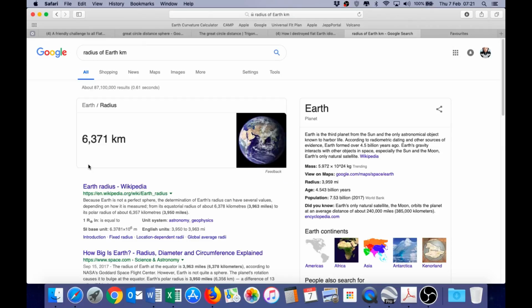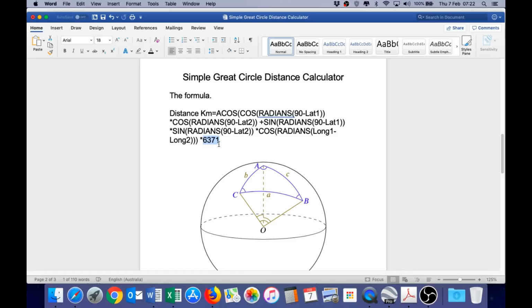And I realize at this point, flat earthers are going to jump up and cry, "Wait a minute, you are making an assumption that the radius of the Earth is 6371 kilometers." But consider this: by using that number in this formula and telling the formula that the ball has a radius of 6,371 kilometers, it is able to accurately calculate distances on the real Earth between city blocks, between airports in different states, and even between different continents. If the Earth was flat, or the radius of the Earth was not 6,371 kilometers, this formula simply would not work.